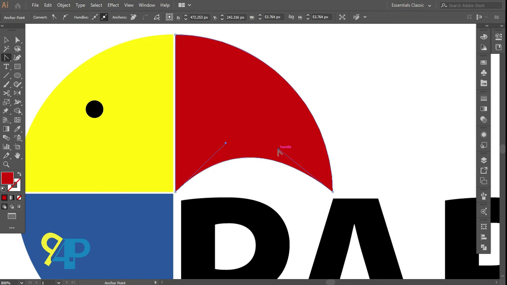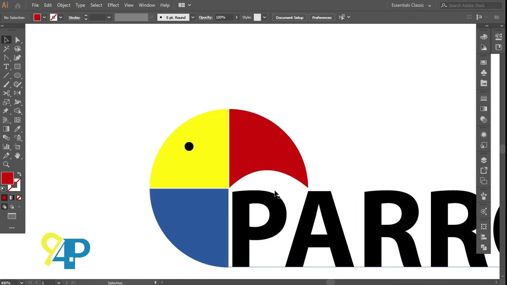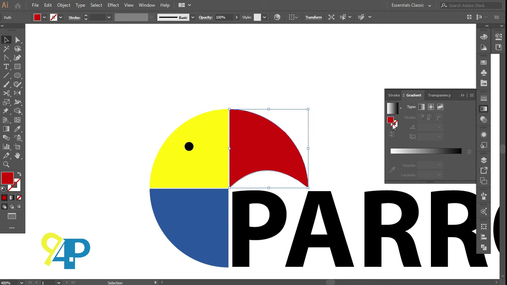Please move the right handle only by pressing Alt. Please make a red gradient as shown.